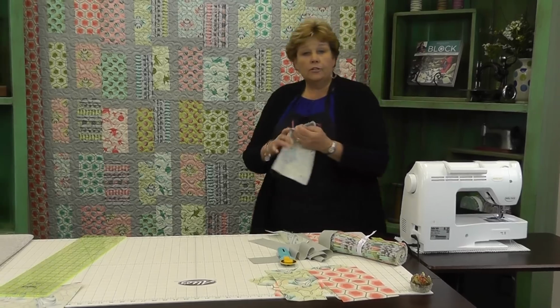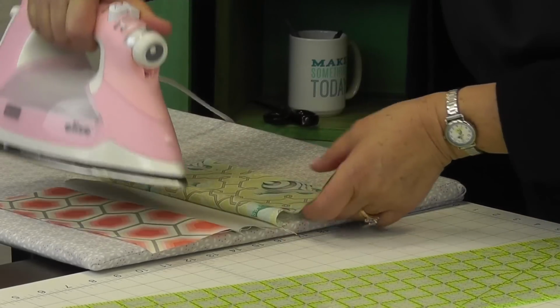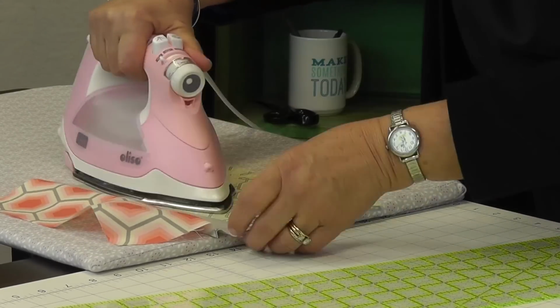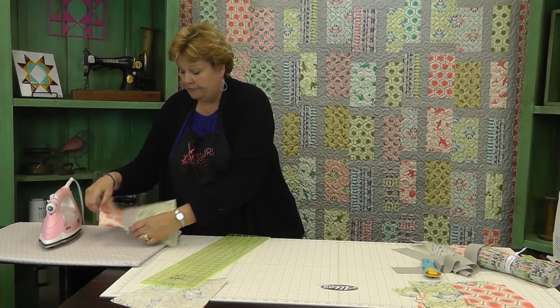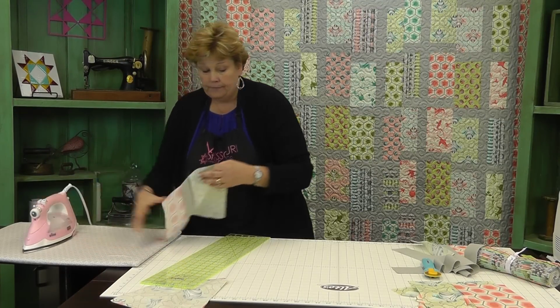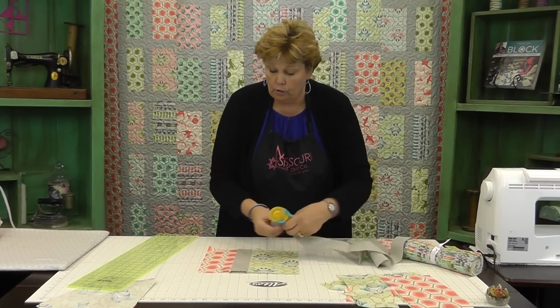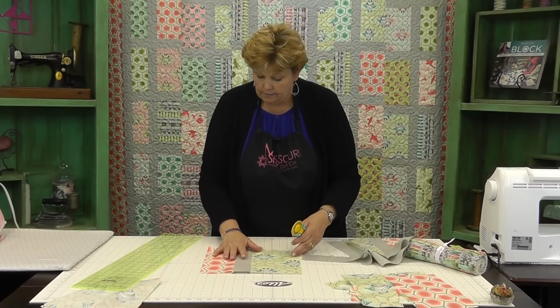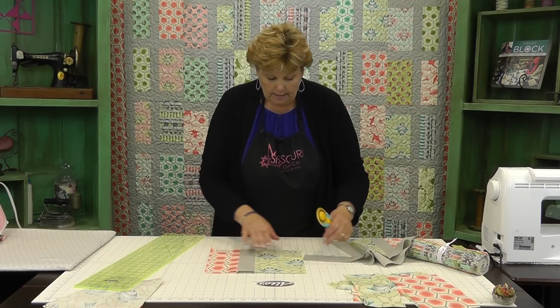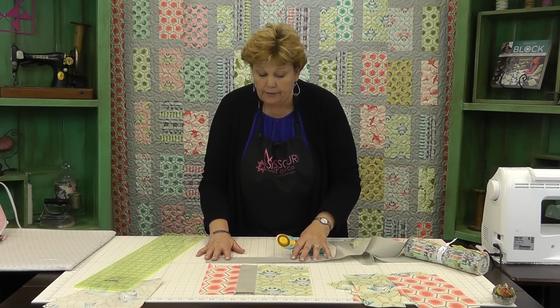All right, then if you actually sew a perfect 1/4 inch, your next cut is going to be 11.5. But you want to measure yours to make sure that's what size it is. So then we're going to go ahead and measure this, and cut it. And it should be 11.5.